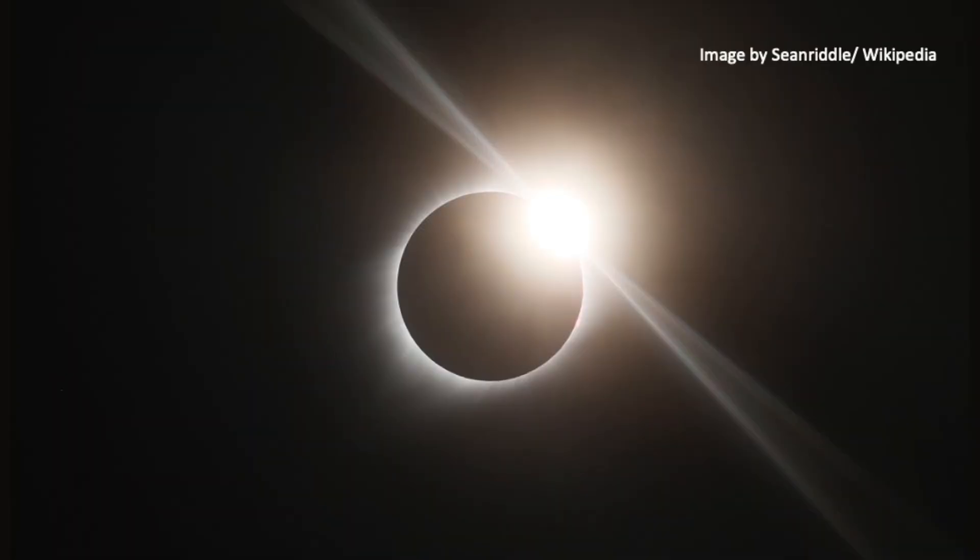When that bead appears, it suddenly gets light out and you see this incredible sight in the sky — it looks like a diamond ring. This bead of sunlight is a brilliant diamond and you can still see the corona around the entire rest of the moon's silhouette, which looks like a ring, so you have this diamond ring effect. As soon as you've seen that for a second or two, you'll start to see more and more of the sun uncovered — way too bright. Put your solar filters back on at that point, after watching the diamond ring for just a second or two.